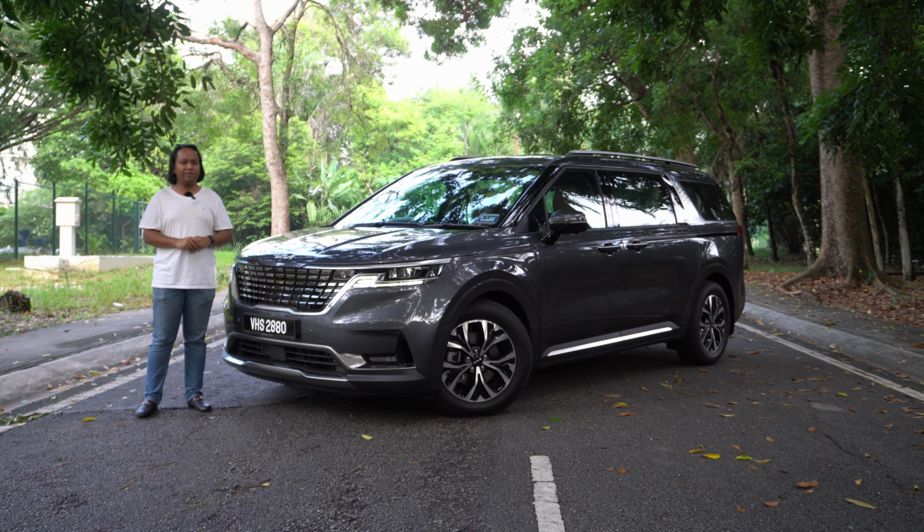Now, adding to things back here is of course the fact that you have aircon vents for every passenger. Every one of these rear windows gets its own sun blind, which means if you have small children in the back, they can remain protected from the sun. And because the aircon vents are right here, it does mean that I can be pretty comfortable. On top of that, these cars come as standard with tint, which means the heat and UV rejection is pretty good throughout, which means it's quite suitable to sit back here and maybe, I don't know, read a book.